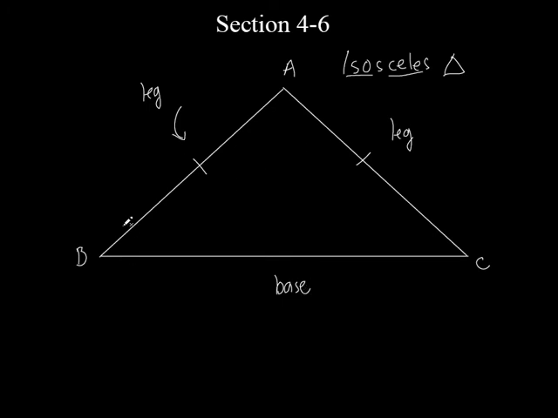You also talk about these angles right here. This angle right here is called the base angle, because it's the angle that's formed with the base. Everybody see that? So that's a base angle. What do you think we could also call this angle right here? It's an angle that's formed with the base as well, isn't it? So we'd also call this a base angle. Would we call this a base angle right here? No, because it connects the two equal sides, okay? And I think I know what they're going to call it. Yep. They call this right here a vertex angle. Vertex angle. All right, so we've got the legs, the base angles, and the vertex angle. So that's just a little bit of vocab right now.